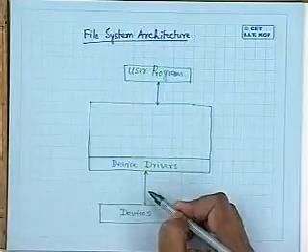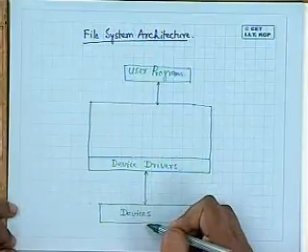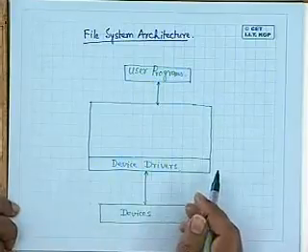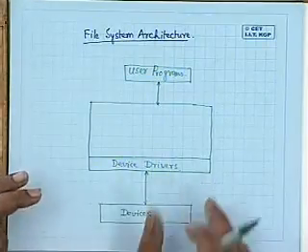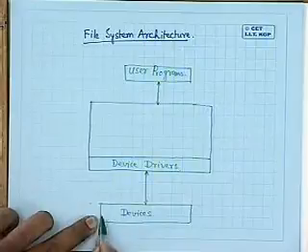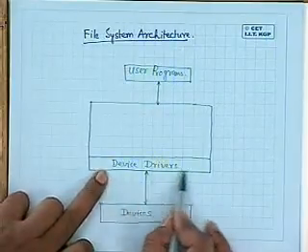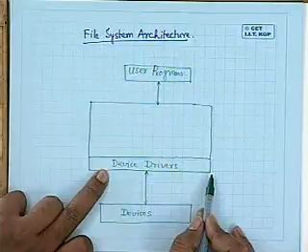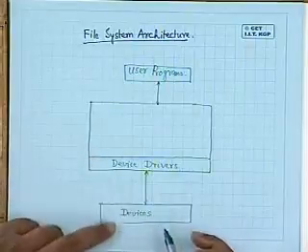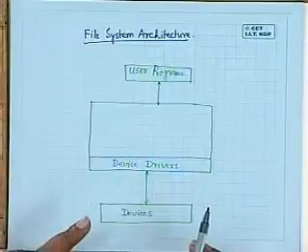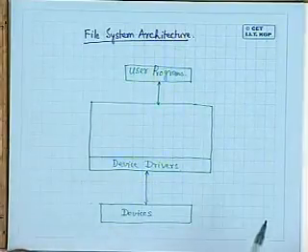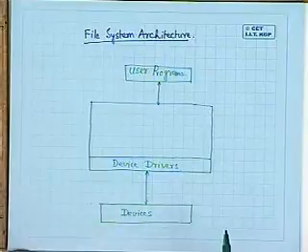So the responsibility of the device driver is to have an interface with the physical devices. And naturally, since we can have different devices of different characteristics, for example, the disk is a block device that we have said, whereas a printer is a character device. Now, depending upon what type of device you have, I have to have different device drivers. Okay? To access the disk, I'll have a disk device driver. To access a printer, I have to have a printer device driver. Similarly, to access some other networking equipment, I have to have a corresponding driver. So the drivers will be different for different devices.